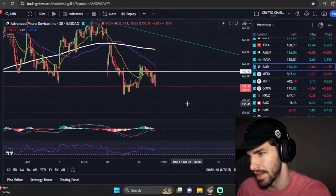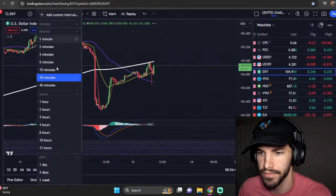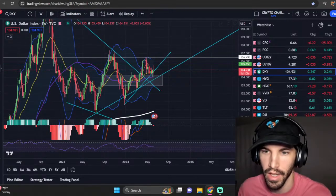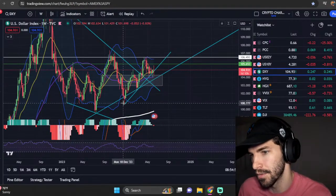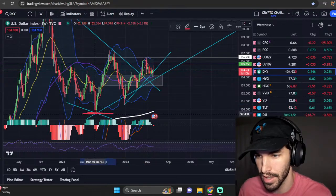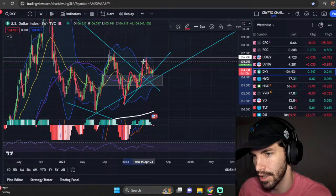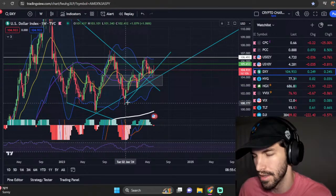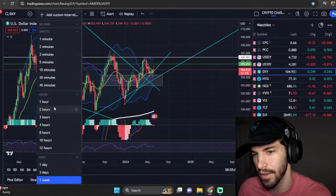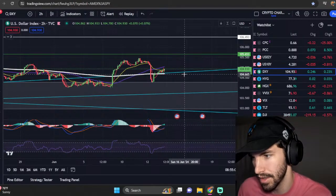I don't think it's sustainable, and all you have to do is look at one thing. If you think it is sustainable, and retail should think it's sustainable, then shouldn't the insiders have been buying? Instead they have been selling in this overall move for a very long time, ever since December 2023. And weirdly enough, they're selling right now. The SPY's still up towards all-time highs.